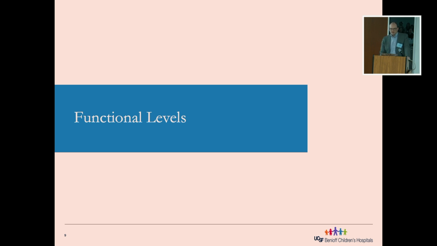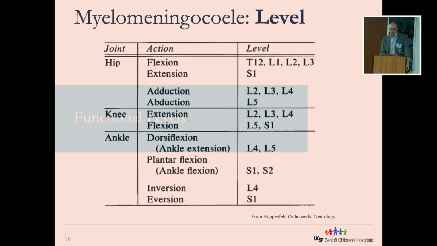So I think that it's not always as clean as we like, which can sometimes make it a little bit harder. But I break it down into a couple of different thought processes, and I share each one of them here to be able to better show how I think and maybe figure out how best you can take that home. So breaking this one down, you can see the joint is on the far left, what action it is in the middle, and then the level is on the far right.